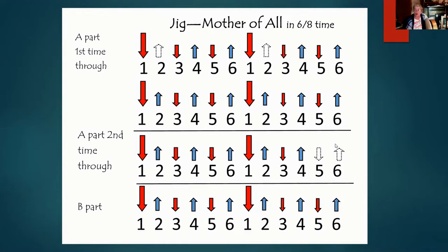Now your challenge is to take it at this speed and gradually start ramping up the speed. So this is a good slow speed, but no one would dance this at this speed. Nobody would go this slowly to dance it unless it was really, really late in the night and they were well into their cups. So your challenge is to get yourself a metronome if you don't already have one. Set it at this speed, practice it at this speed until you feel really comfortable with this pattern, and then start inching it up speed by speed, just a notch at a time, until you get it up to true speed. So here is the speed at which you would be playing it in a session.